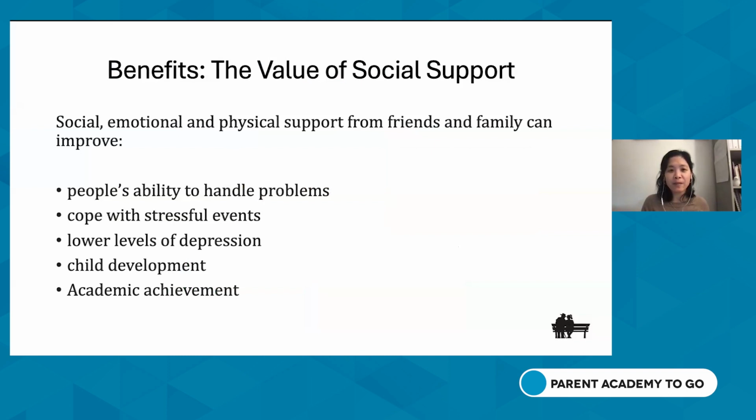and there are so many different benefits, but it's pretty obvious that the more social support your kids have, the more likely they're going to be resilient. They may be more confident. They'll be able to handle more stressful events. There's even studies saying that the more social support you have, the more people, strong, consistent relationships you have in your life, the lower levels of depression someone may experience. They're going to be able to have a positive childhood because they have strong social support. And this even affects academic achievement.